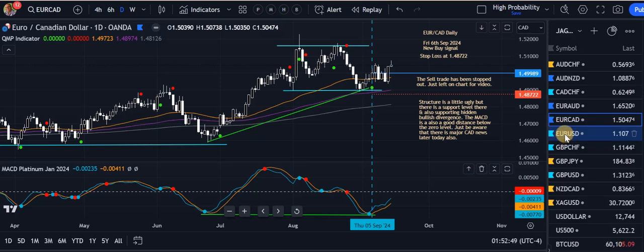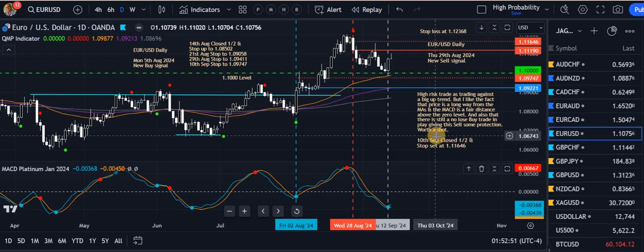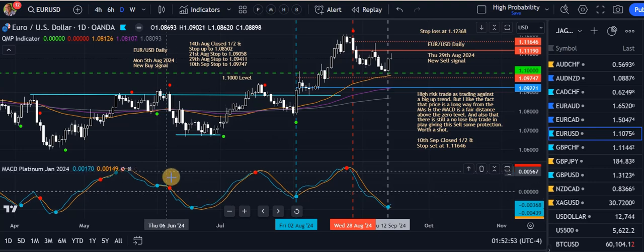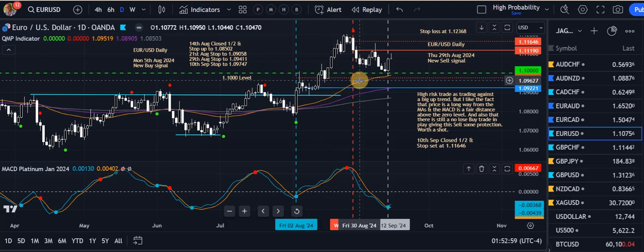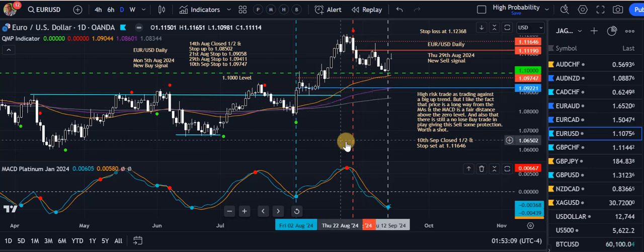Euro USD. What's happening here if we can get it? All right, we're in no man's land at the moment. We're still in this buy from the 5th of August. So here, there's a stop. Can't really do much for that. The trend is starting to head up. Look at the moving averages. That's the 240, the 100 and the 50. They're starting to spread to the upside, albeit not convincingly.